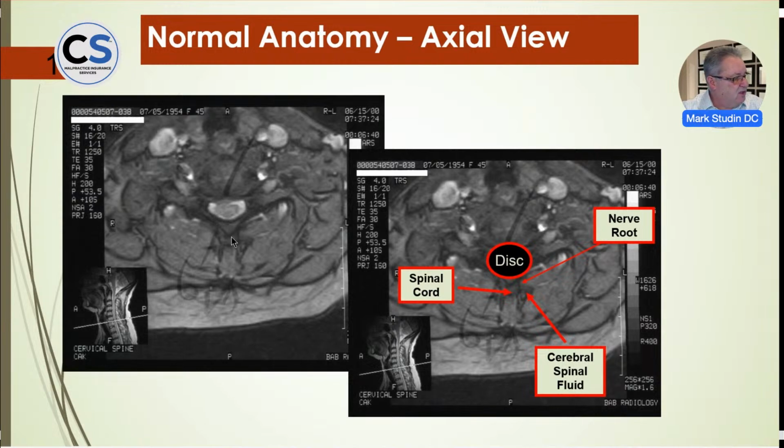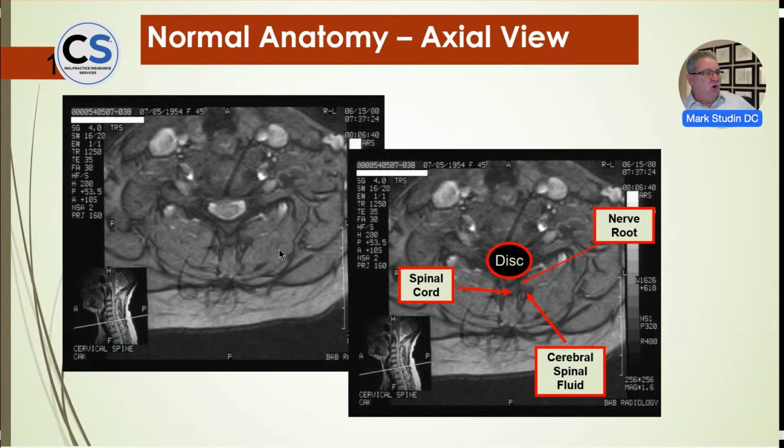Now, we've got the spinous process, which comes in the back. And by the way, this image is a wee bit off, and I'm not going to reset it. When I moved it over, it's set off. So let's just come here. Here's your disc. Here's your spinal cord. Here's your cerebral spinal fluid. Here is the neural canal, right here and right here. Your facets line up here. This is your ligamentum flava. And this is a good basic place to start. That's where we look at everything and see what's going on.